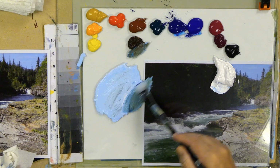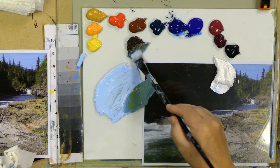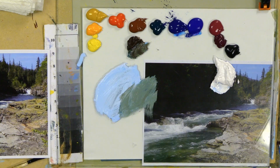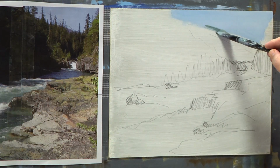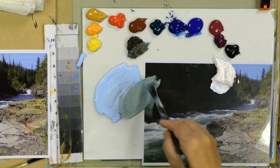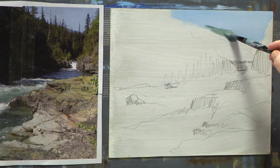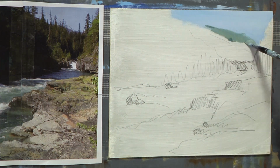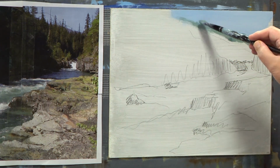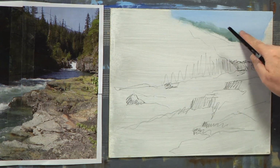and let's umber this just a bit here, okay, and a tiny bit of yellow, which will cause it to go just a bit green here. That's a pretty color. Here's a nice soft back receding kind of a hill color back there. And let's get it just a little lighter. The lighter you make it, the more atmospheric it is, the further back it goes into your painting. Let's leave a rough little edge along the painting here, and that'll give the impression of tree lines and stuff like that.